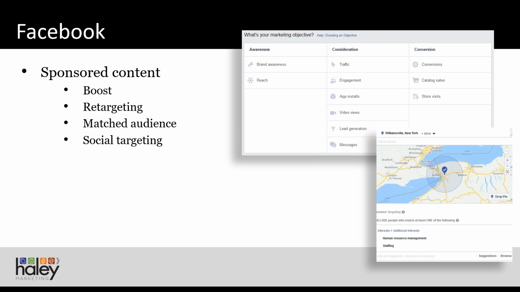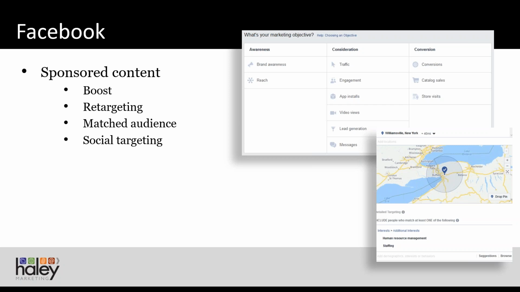And one of the people on our PPC team said, you know, you could also go into your ATS, do a search of everybody with a specific skill code, and then do a matched audience to Facebook for people who match that list. And now I could target ads to only people who had a certain skill code. And so I'm bringing people back who are the exact right fit for the kinds of jobs I'm trying to fill.